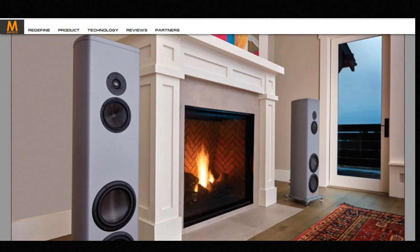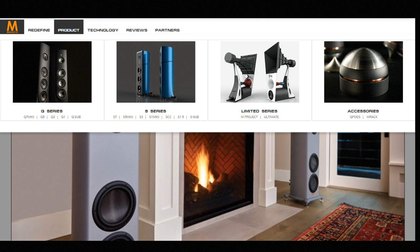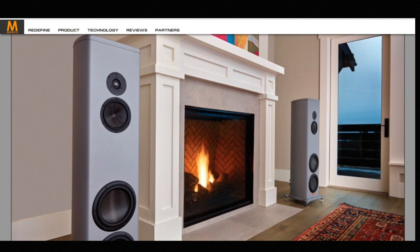Staying with that, in the Constellation Room they have an entirely new range called the Revelation series — a line pre-amplifier, phono stage, and power amplifiers both stereo and mono. It's the Pictor pre-amplifier, Andromeda phono stage, and Taurus power amplifiers. These are basically the performance of the Performance series but with the look of the Inspiration series, at a price somewhere between the two. We're looking at $18,000 for the pre-amp, around $19,500 for the power amplifier. They were only on display, not being played.